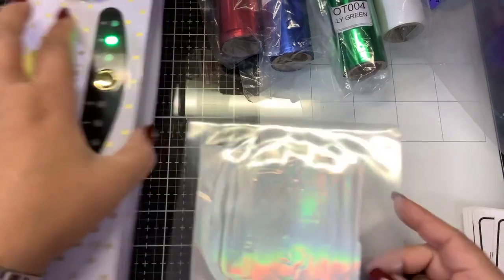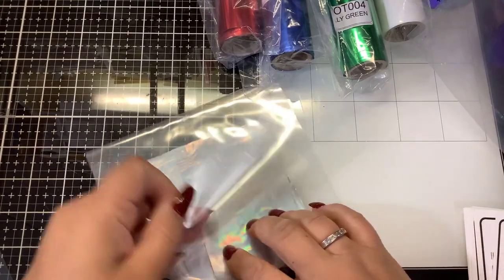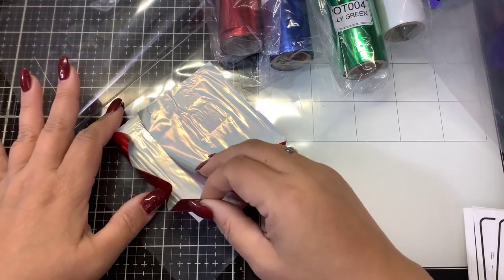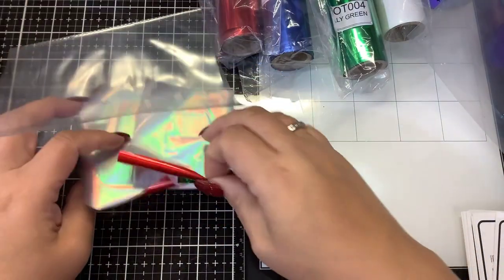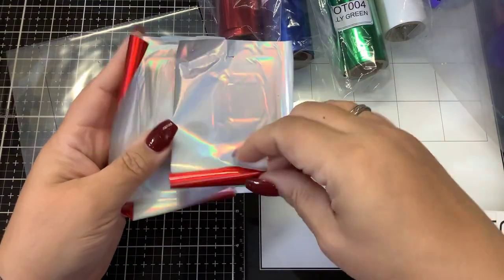So this was using the hot foil in the mink. Same thing, use that red toner foil to protect my card. And we're going to let that cool down. You always want to let it cool down before you reveal it.